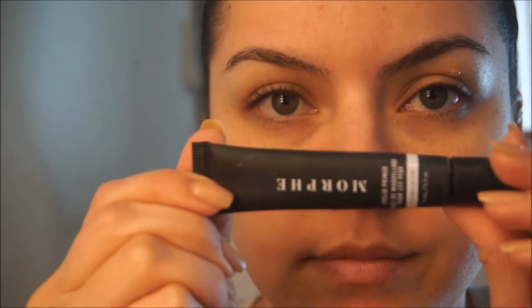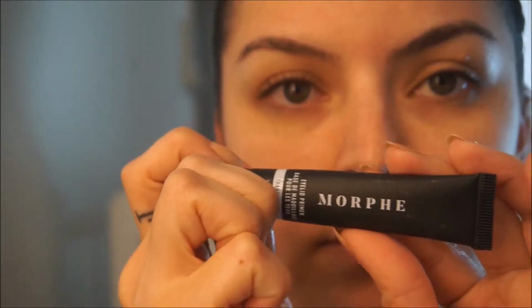Okay, so first I'm starting off with my Morphe eyeshadow primer. I honestly love this stuff. It seriously makes my eyeshadow stay on all day long, and I love that it's translucent, so it doesn't come off with any color or anything. It doesn't give me too much pigment or not enough pigment. It's just what I need for my eyeshadow to stay.